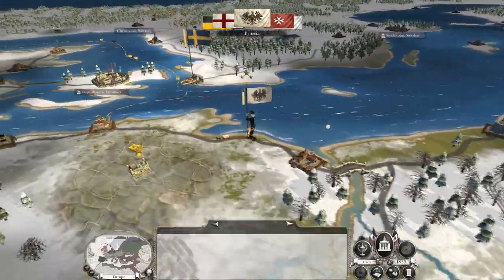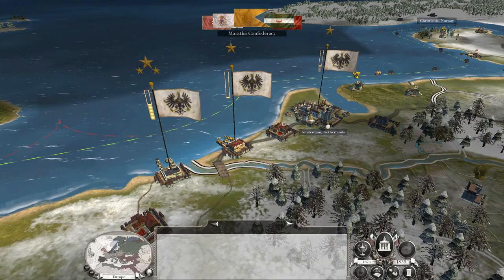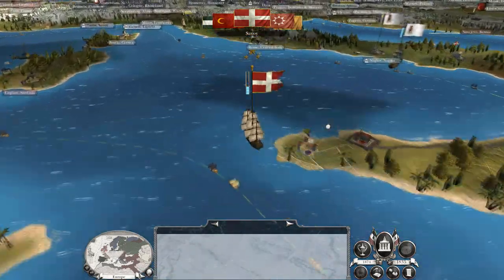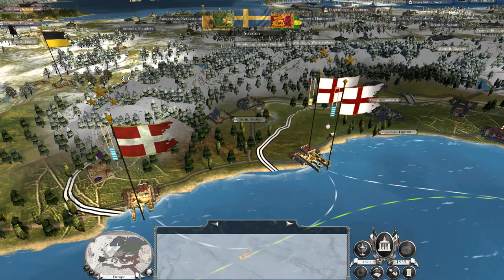Right now, there's no need for me to attack. Like, I can afford to wait. Let's see what Venice does. Oh, Savoy. No. Maybe they weren't. I thought they were going to do something, but maybe not.